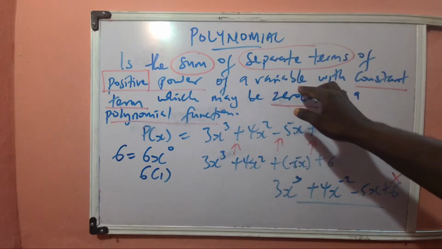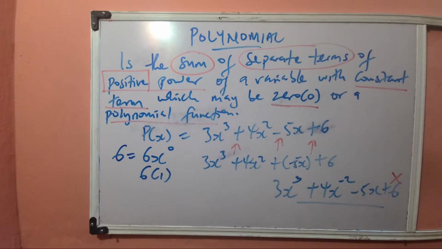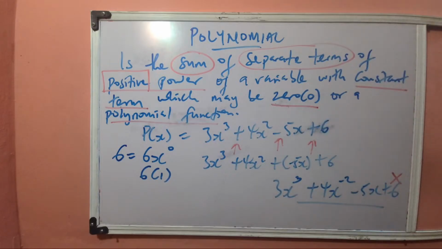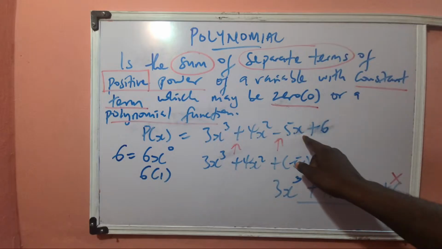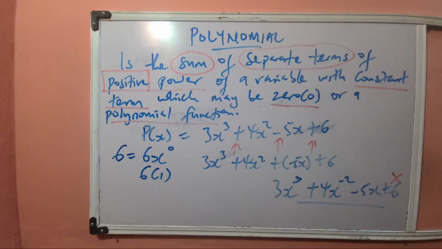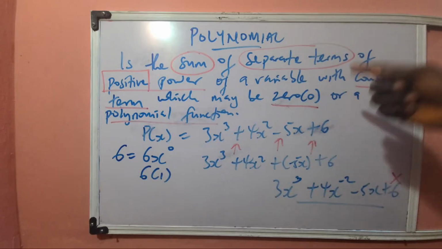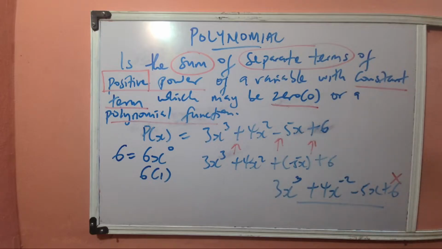That's the meaning of the word variable. It varies. It's not constant. 6 is 6 anywhere. Anywhere you carry this value to, it's 6 everywhere. But you see 5x here, this minus 5x here, could be anything depending on whatever you decide to fix x as. And that's why we call it a variable, because it's going to vary based on whatever value you feed in for x. Or 6 is going to be 6 anywhere you take it to.